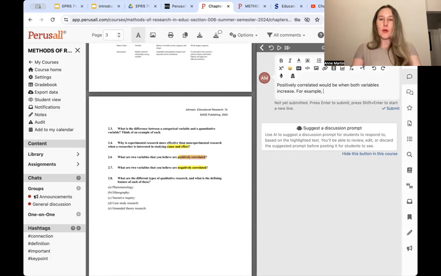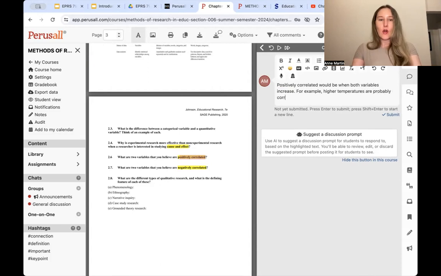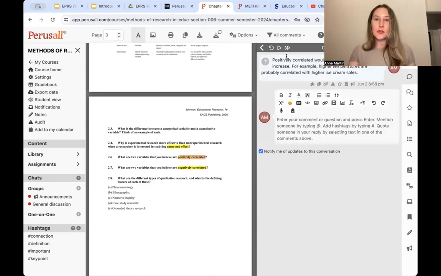For example, higher temperatures are probably correlated with higher ice cream sales. Then you can post. So when you do an annotation, it will look like this.